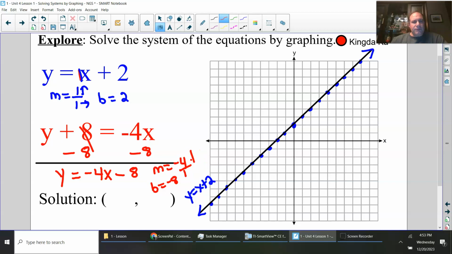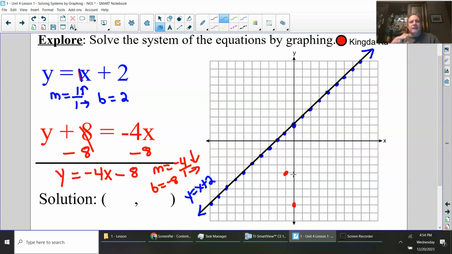So the negative 4 goes down, and then positive 1 goes to the right. That's rise over run. The y-intercept is at negative 8, that's all the way down here. And you go down 4, but you can't go down 4, so you have to go up 4. 1, 2, 3, 4, and to the left 1. You would go down 4 and to the right 1, but there's no graph left because this is only a 10 by 10 graph. So you're going up 4 to the left because there's nothing else for you to do.